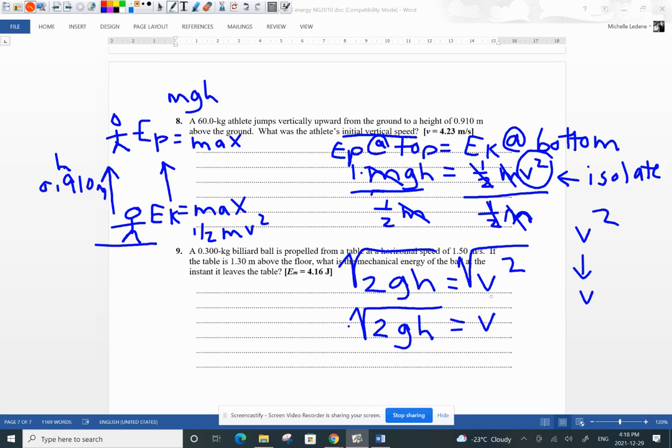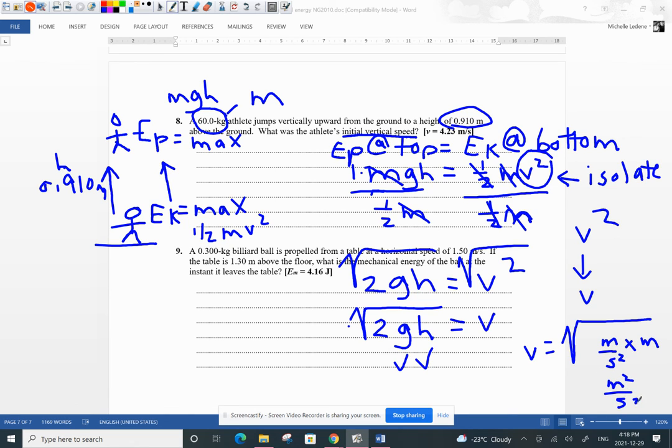So what's interesting here is we didn't even need the mass in kilograms. That wasn't even used. Do we know what gravity is? Absolutely. It's 9.81 meters per second squared. Do we know what the height is? We sure do. It is 0.910 meters. So you plug your values in and your speed is going to be the root of what's g? Well, it's meters per second squared times a height in meters. Meters times meters, meters squared over seconds squared. Root of that is going to give me my speed. It's going to be something meters per second.